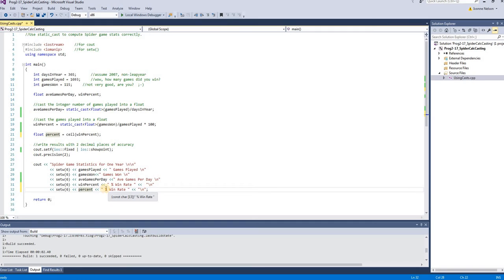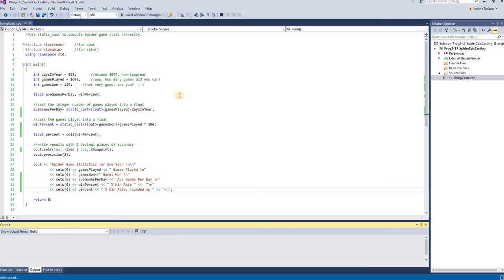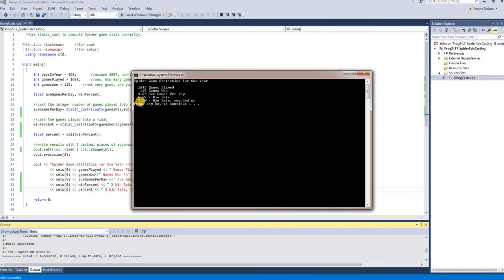And this is going to be percent win rate rounded up. Okay, so let's see what that's going to look like. Here we are, 7% win rate rounded up. Well, that worked perfectly, didn't it?